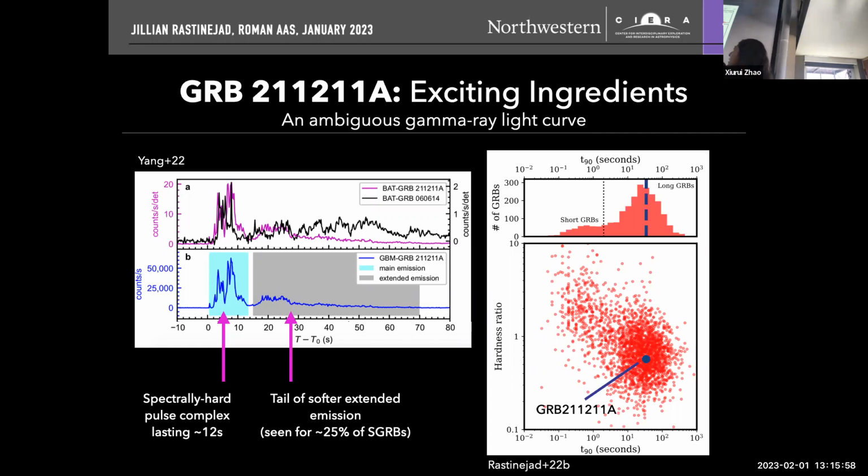And so what was most interesting about this gamma ray burst light curve is that it resembles that of a past Swift GRB that was detected 17 years ago, 06/06/14. This event happened at a very low redshift. And what was so exciting about it is even though it's naively a long gamma ray burst light curve, there were very deep upper limits on a supernova.